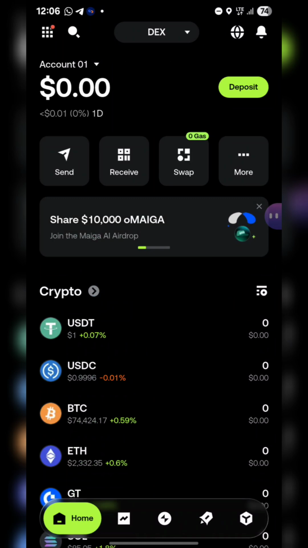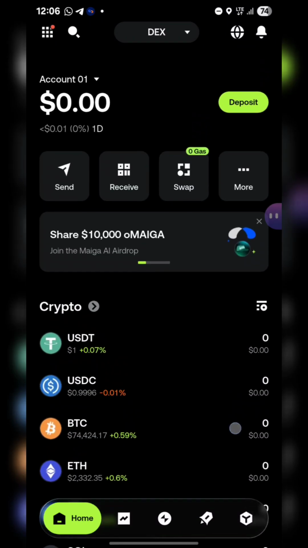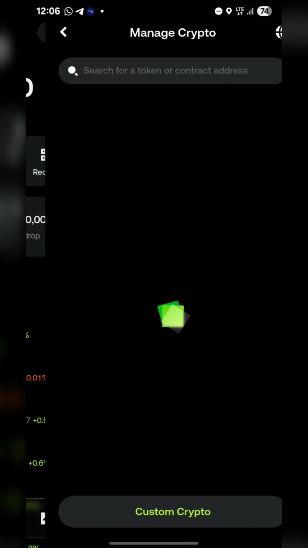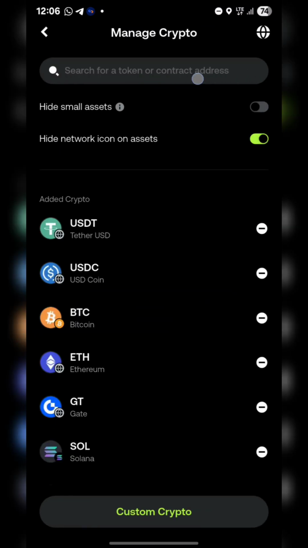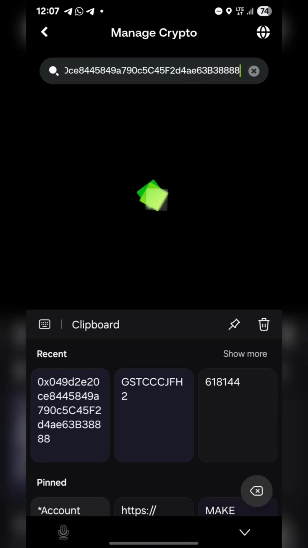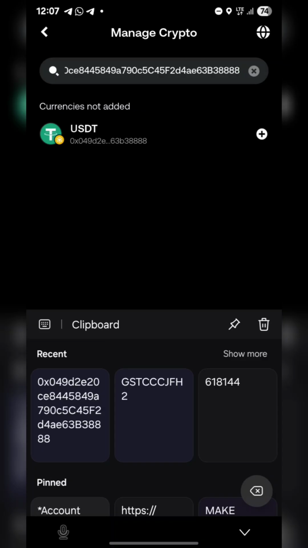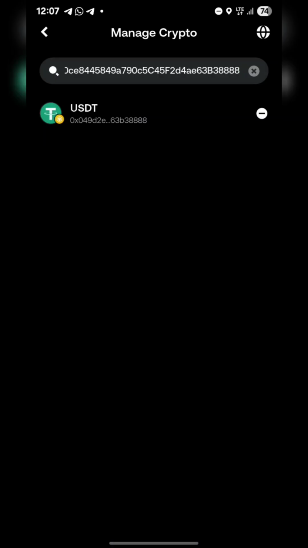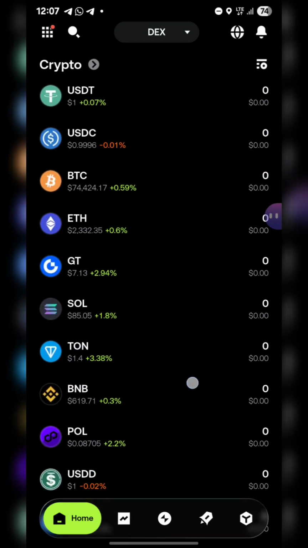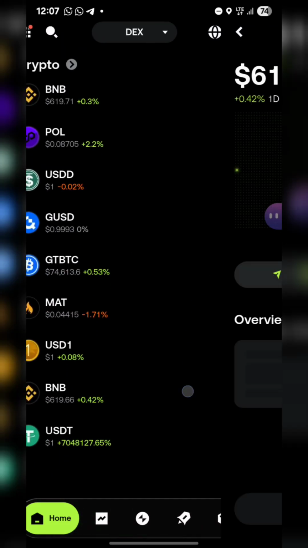Like this now, if you want to send to your client, you need to add the token to this wallet so that you can copy the wallet address. So let's copy the same token. Once you copy it, we enable it, we just click on add. It has been added.